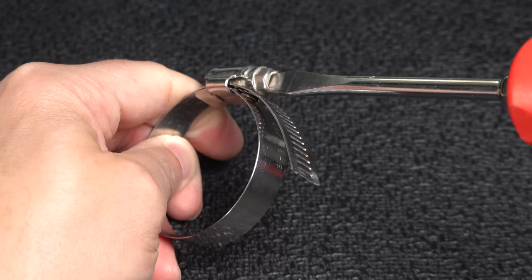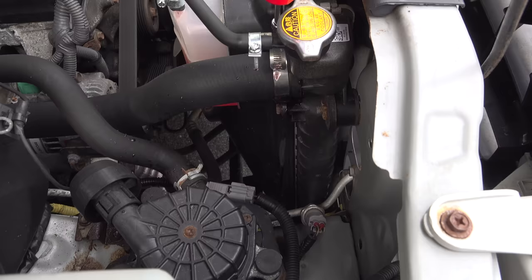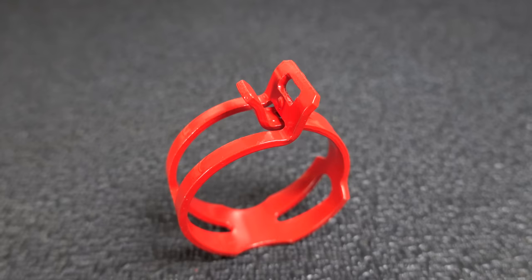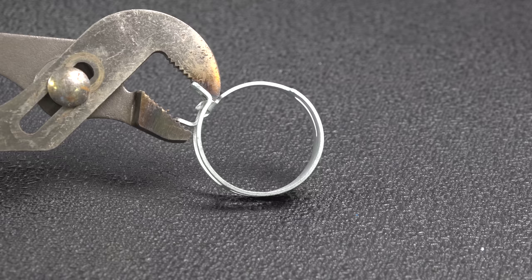That's exactly what happened when I got my leak, because old style hose clamps can't adjust for temperature. You can tighten them and re-tighten them, but you're never going to get it exactly right. If you tighten them when it's cold, they're going to be too tight and you might actually crack a fitting when the engine heats up. If you tighten them when the engine's hot, as soon as it cools down you're going to get a leak. That's why manufacturers never use worm drive style clamps. This is a constant tension clamp — the smartest clamp you can buy — because it can automatically adjust for temperature.